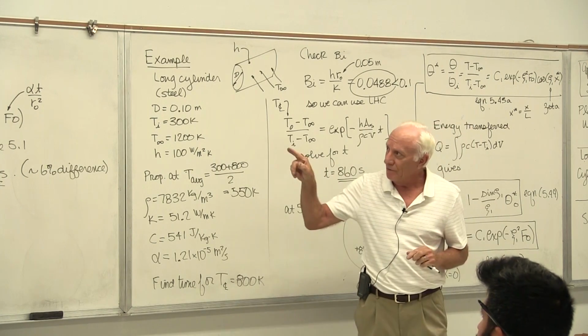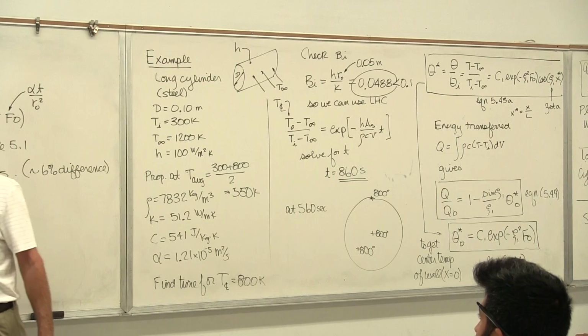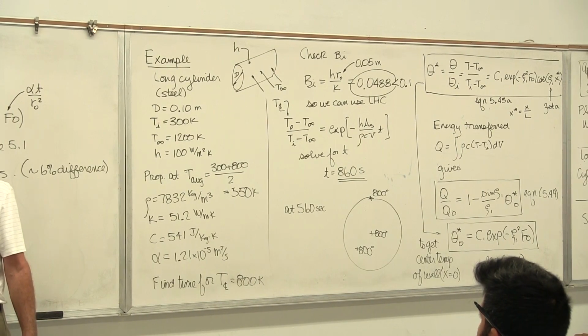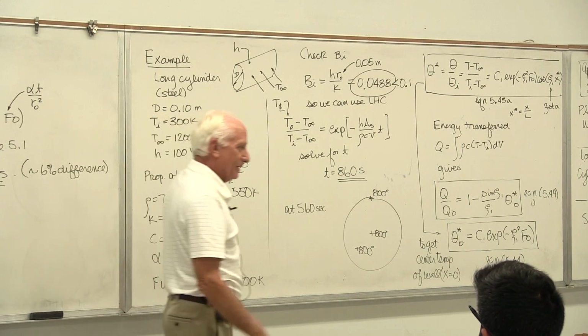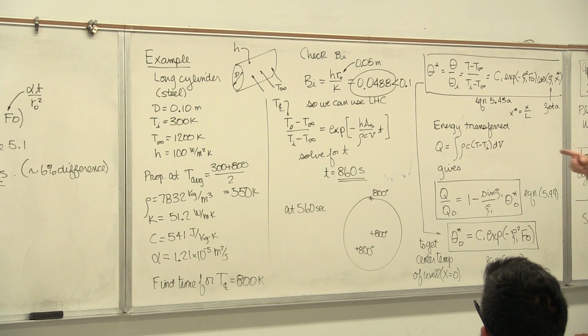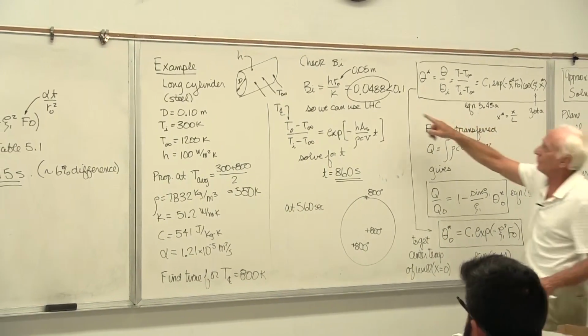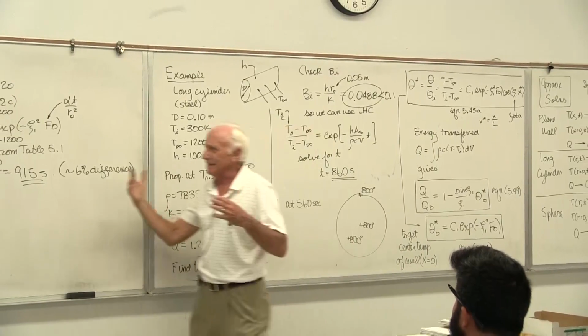Because the guy that wrote table 5.1 said, if you want to use my table, this is how you define the Bi number. You know, I play cards, I'm the boss of the table, okay? I'm dealing to you. That table came from him. He can call Bi whatever he wants. Why wouldn't he call this? Well, this way you don't forget things.